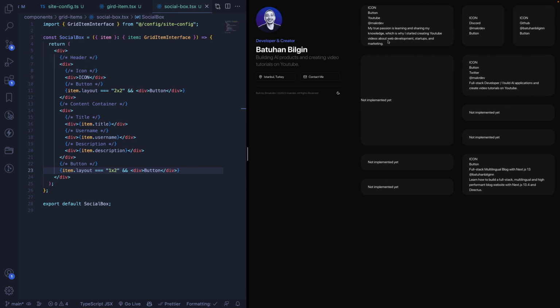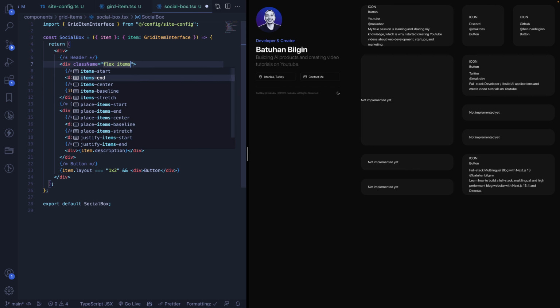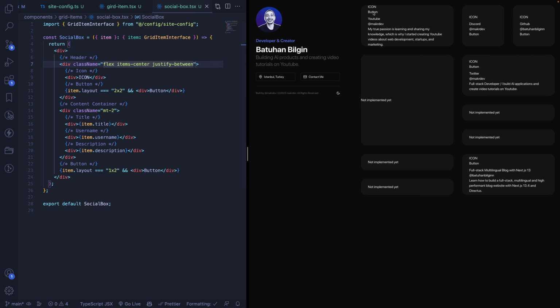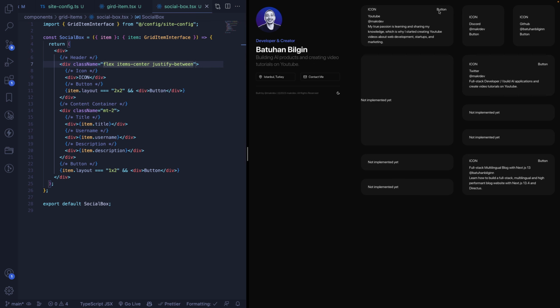Okay, cool. Now we can create styles for this box, right? So first one is title. I actually want to create a margin, top margin here like this, and also I want to make this flex, items center and justify between, right, icon and button like this.